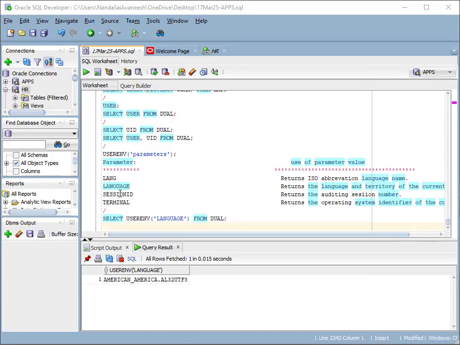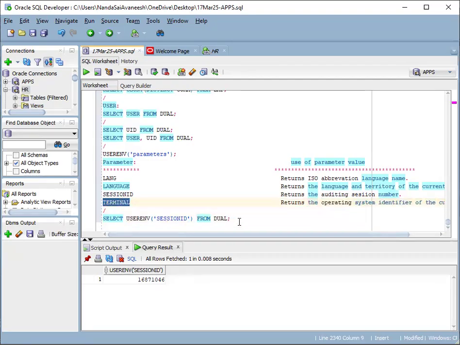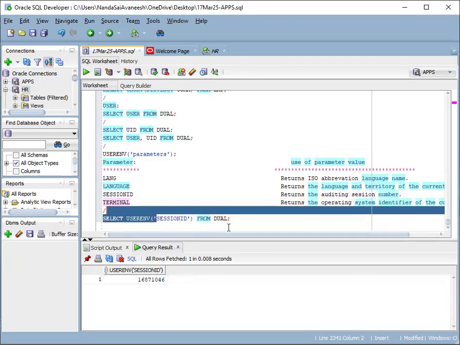Same way, you can replace this with session ID here. That is session ID, you are getting some number here. When you change, same thing if you use this here.